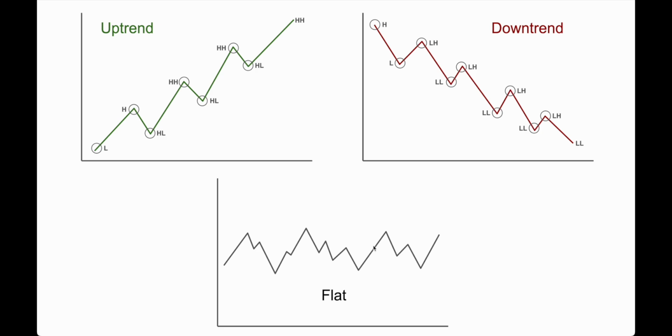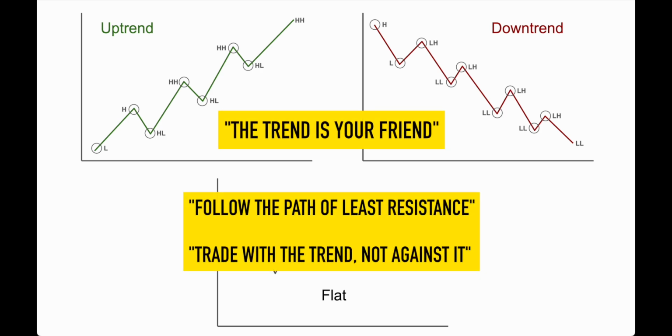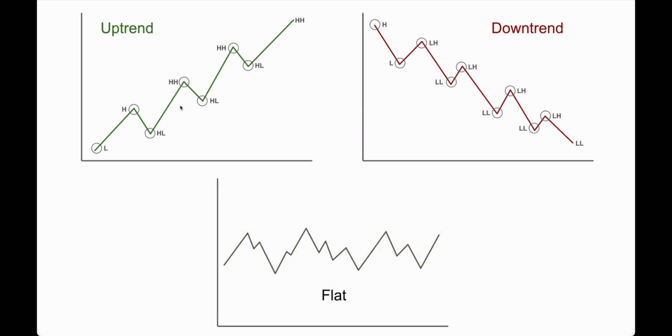So why is it important to know this? Have you heard of the saying, the trend is your friend? That's a very important saying because it's hard to trade against the trend. If the market's in an uptrend and you're trying to short the market, or if the market's in a downtrend and you're trying to buy a stock, you don't know how much further down it's going to go. So sometimes trading against the trend is not a good idea. And sometimes when the trend is flat like this, you have to ask yourself how much profitability there is if it's just ranging in an area.